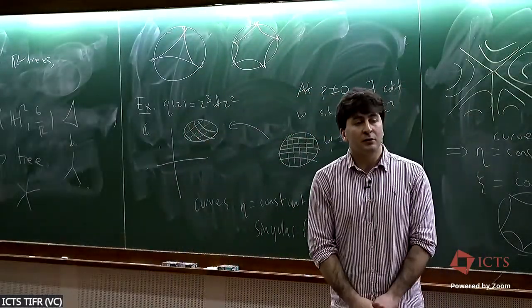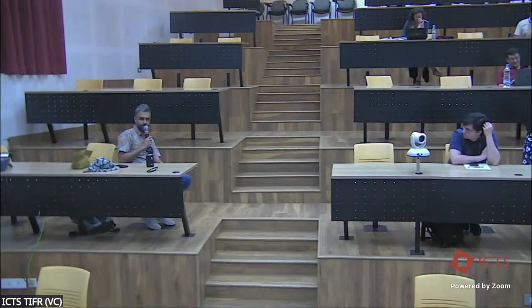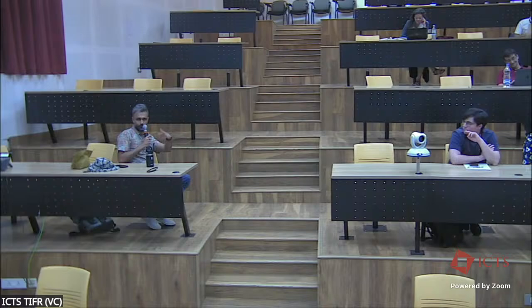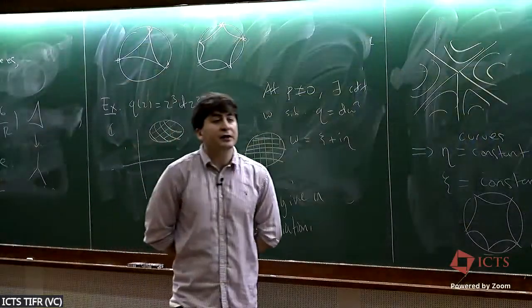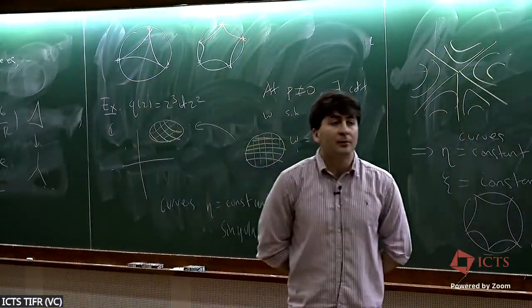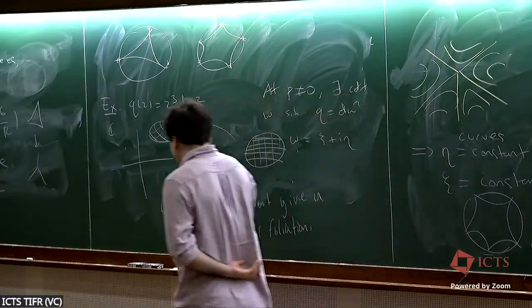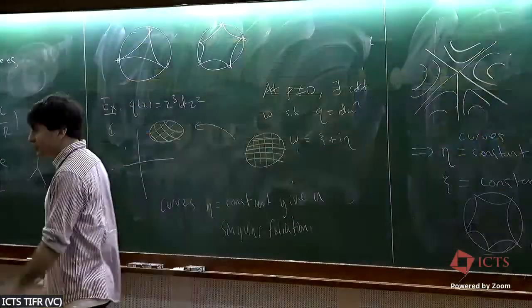I see. And just one last question about this, about the R tree. So if you are away from some small locus in the space of quadratic differentials, isn't this tree just going to be the quotient of the leaf space of the foliation defined by the quadratic differential? Yeah. So if you have simple zeros and no saddle connections, then that's true. But exactly the problem, as you might be aware, is that with double zeros, you can have what's called folding.